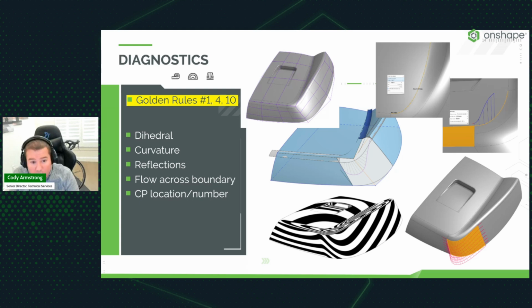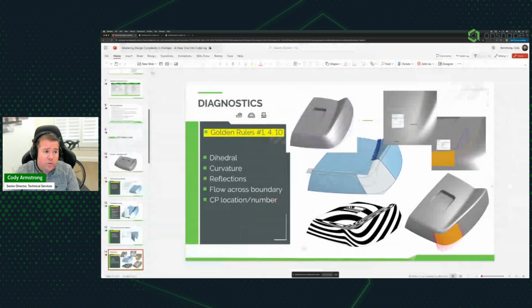So test early, test often. I think Greg has a slide in here, measure twice, cut once. And that analogy absolutely applies here. Measure and diagnose as often as possible, and know that what you're building on top of is solid and is what you're expecting. So where do we get to these tools?